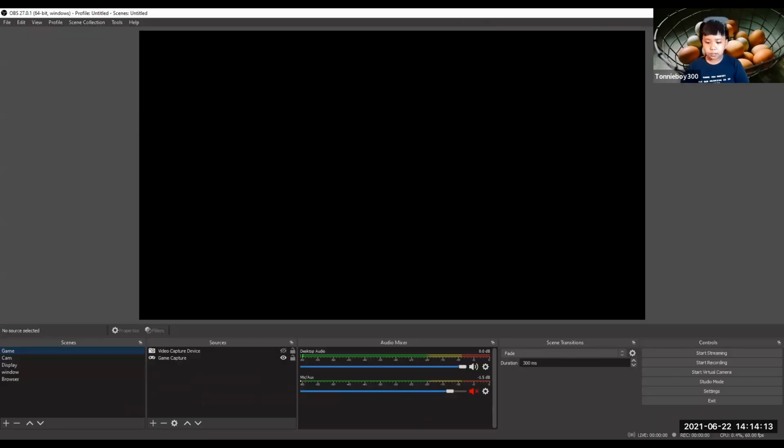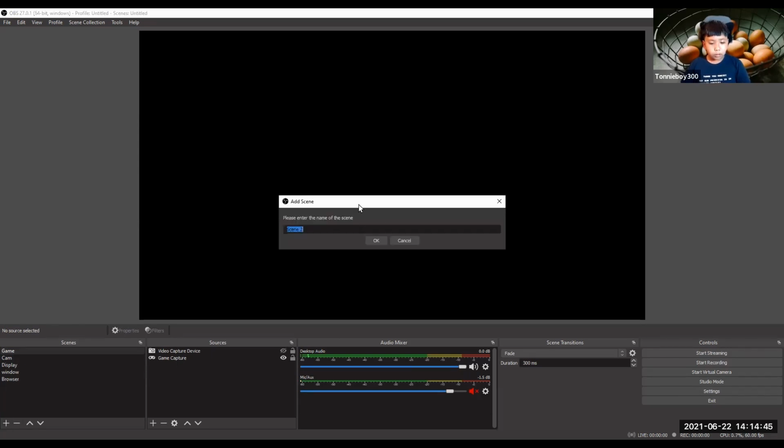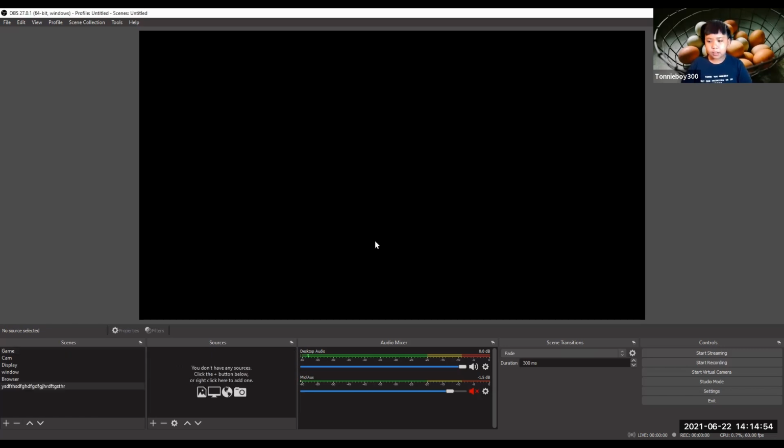So when you open OBS Studio, it should look something like this. I already have all my sources and scenes and all my settings in general set up for OBS. But when you open OBS, you shouldn't have anything in either of these boxes. So to start off with OBS, click the plus button under Scenes, and then name it. So let's say I wanted to create a scene called whatever that is. Each scene is like a new screen in your recording. If you're recording something like a walkthrough, you might only need one scene.